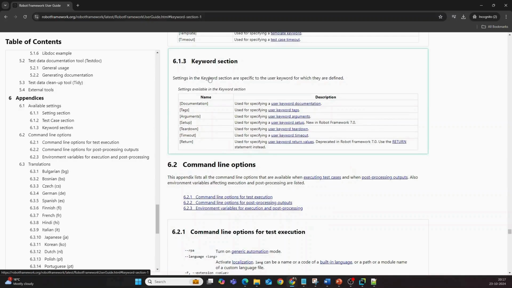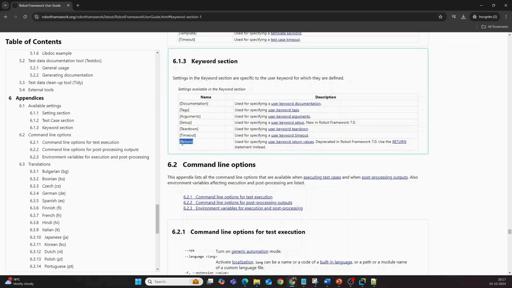a time. And if you see, these are the tags that we can use under a keyword. We can write a documentation using this particular tag. You can pass the argument, you can perform the setup and teardown, and you can also specify the timeout. In case you want this particular keyword to be executed within this time bound, we can also give that, and then we can also return a value using the return keyword.